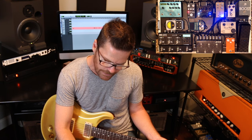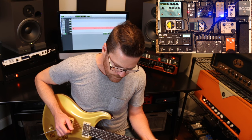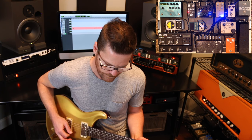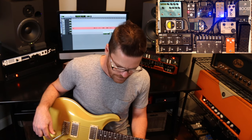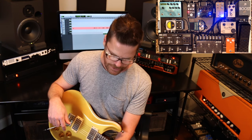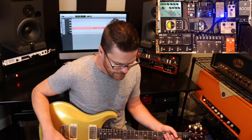Of course, the compressor — the Orange Squeeze is based on the Ross comp, which is why it's called the Orange Squeeze. I don't use a lot of compression, as many of you know, but it works pretty well for what I use compression for. It's great for just smoothing things out, and great for solos sometimes. It has a little switch at the top — it's got a buffer that I can turn on and off that the guys from JHS were kind enough to put in there for me.